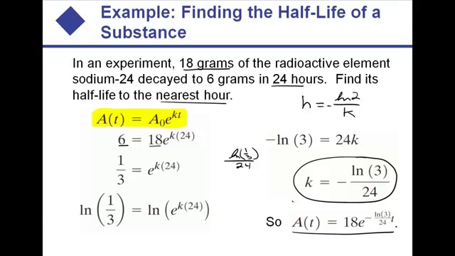It's better to do it this way than to put natural log of 1/3 over 24 in your calculator and get a decimal and then write the decimal into your equation, because now you've rounded. The decimal is going to go on forever. It's going to be irrational. So you're going to have to round, you're going to have to truncate at some point, and then you're getting an estimation. And when you plug that in, now your other results are going to be estimates, and then your rounding error can get compounded, and you could end up getting the wrong answer on a test or something like that. So you're better off being able to work with this algebraically and just leave it written in this case.